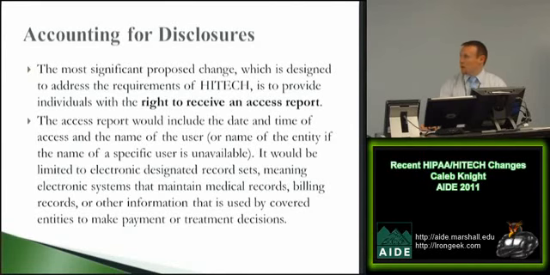And I guess by way of background, as a patient or as someone that has your protected health information held by a covered entity, you can go to that covered entity and say, I want an accounting of all the disclosures that you've made of my protected health information. So you can go to your doctor and say, give me this accounting, and your doctor, within a time period, has to provide you with a list of all the disclosures they've made.